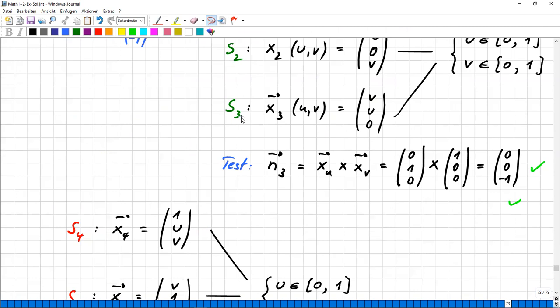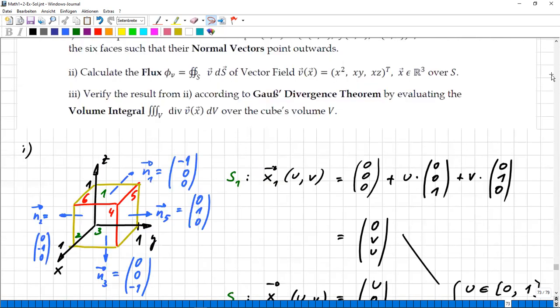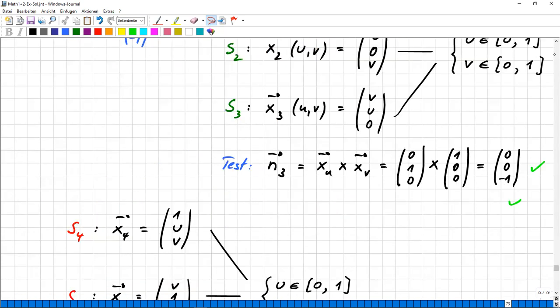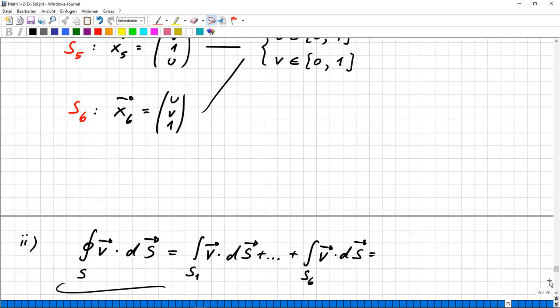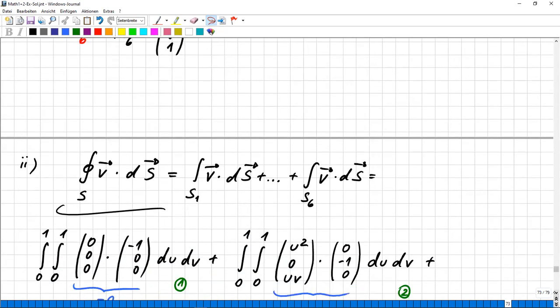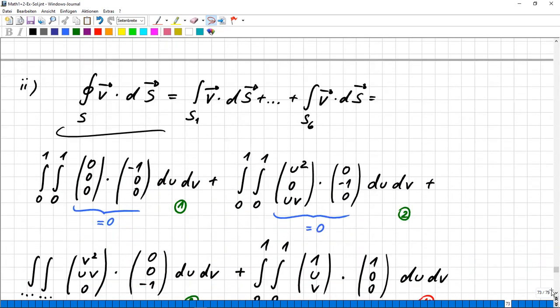Well, let's look at the third one also, v, u, 0 instead of x, y, z. Well, v squared, I forgot it. Then v times u, or uv, anyway, and then what did we have? v, u, 0, so this is v times 0, so the third component of the vector gets 0 in this case. So that has to be done all the time for all the different faces, and that's why it gets a little lengthy here.